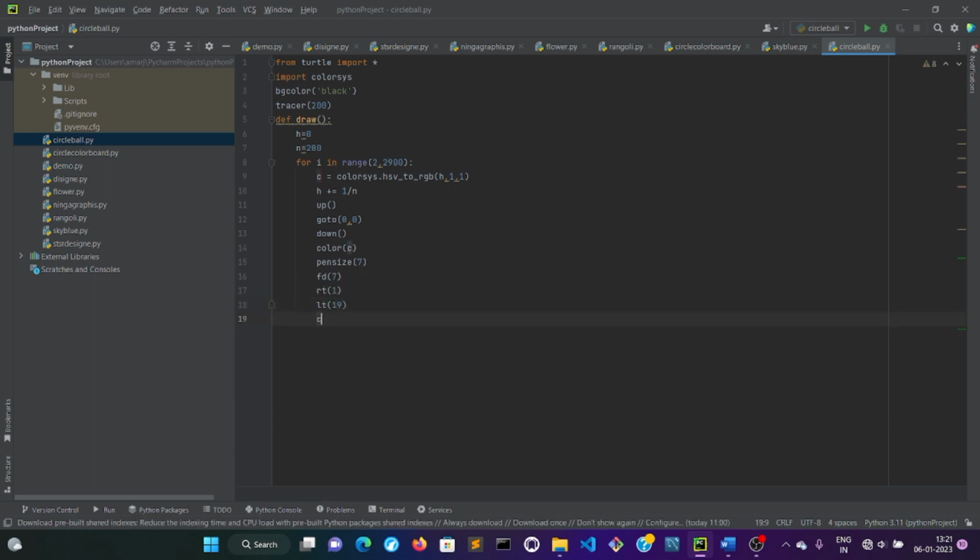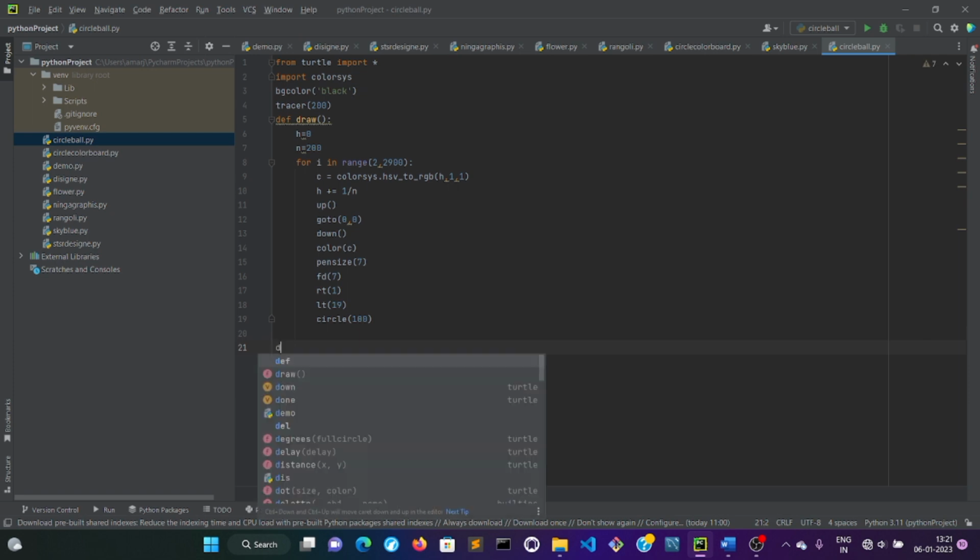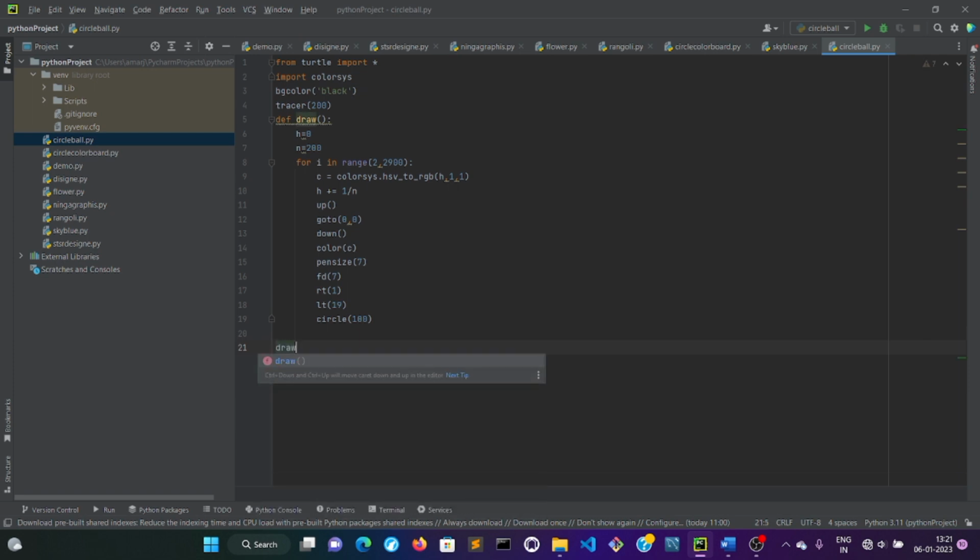Next, circle. How much size of circle do you want to give? I give 100, not much more, a small size, like a football. And hit enter. And here draw, and done.